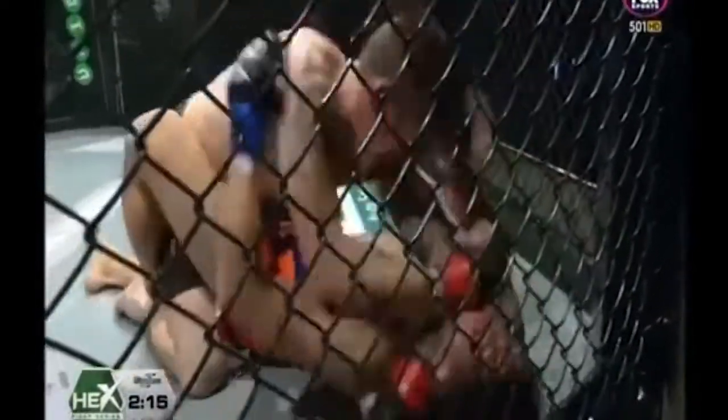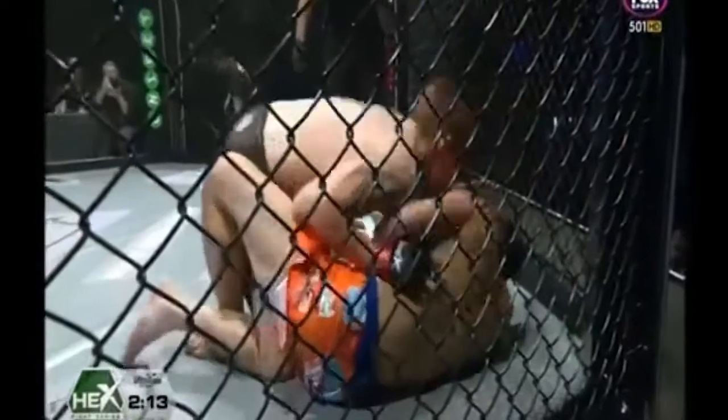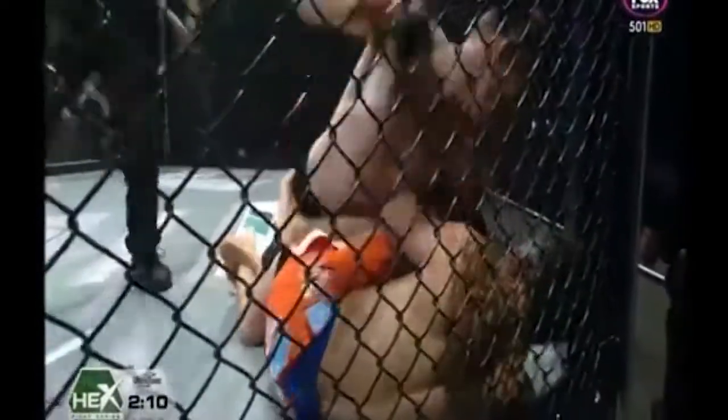Robertson firmly in the corner, 17 seconds remaining in round number one, dropping hammer fists. A rampaging Robertson is starting to open up a cut. Slade Norris right on top of the action. Chong has just got that one butterfly in — we call that 'butter-half': half guard with a butterfly. Robertson puts his own butterfly in to start putting pressure on the legs and opening them apart. This fight has turned — they're very evenly matched, both got dangerous weapons.